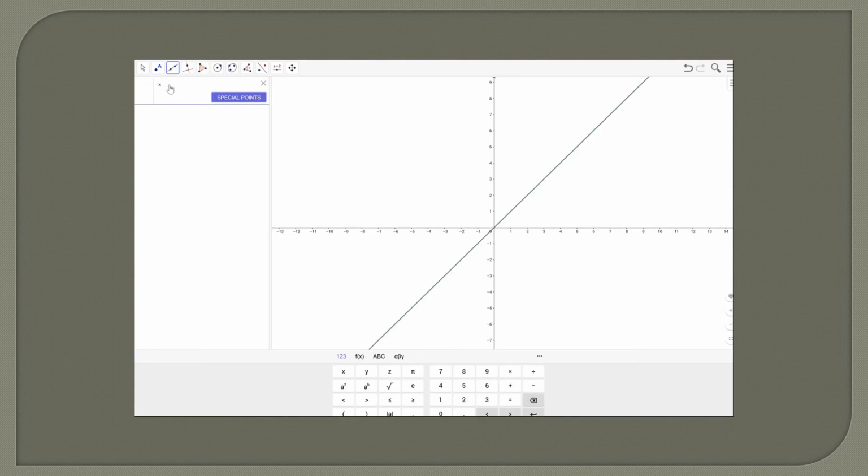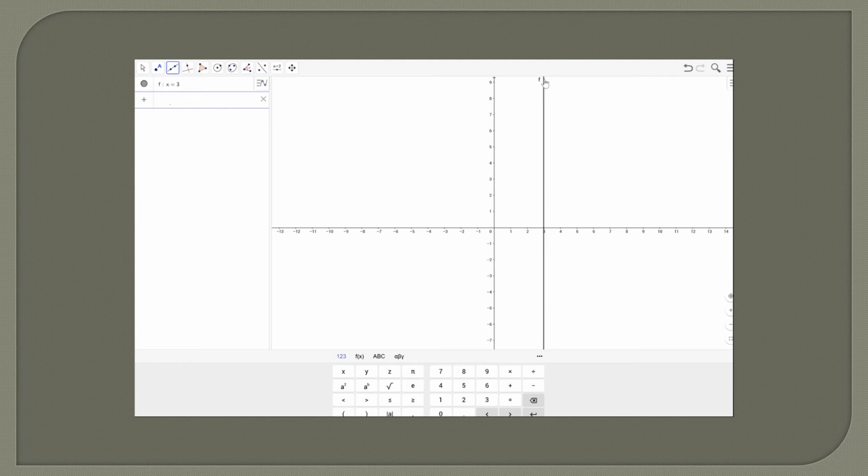I'm going to move this over a little bit. And I'm going to say I want a line. And I'm going to put in here x equals +3. And we're going to hit enter. And here you can see I've got a line right here.